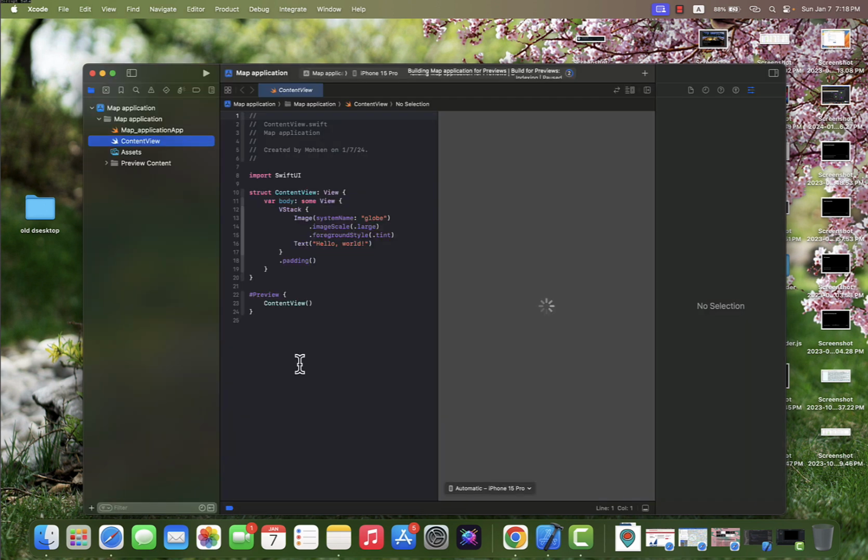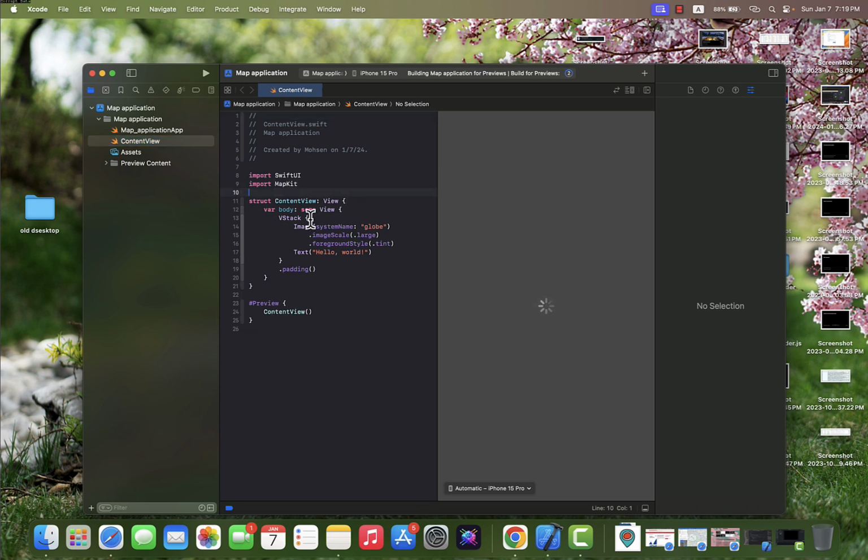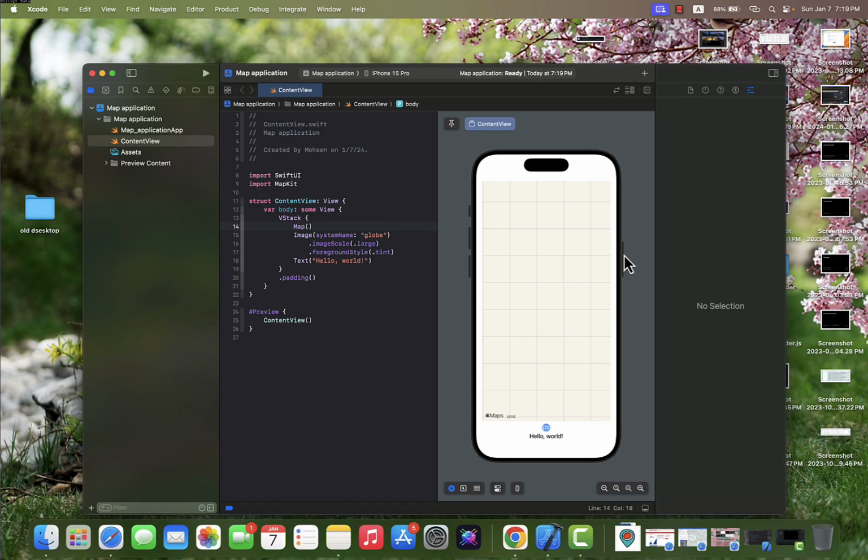To have a simple map, we only need to import MapKit and add a Map object to the view's body. As you can see, a big map object has been added to the simulator's screen.